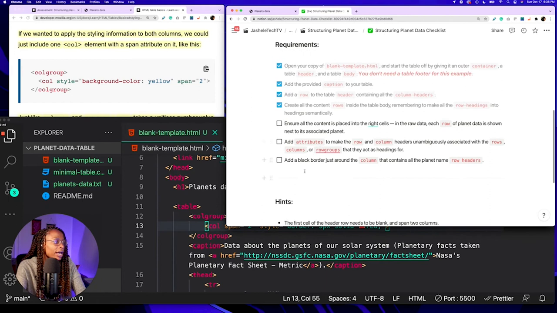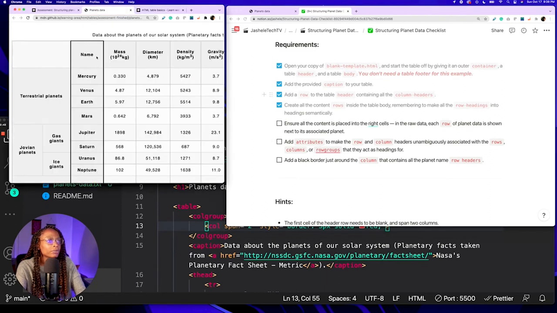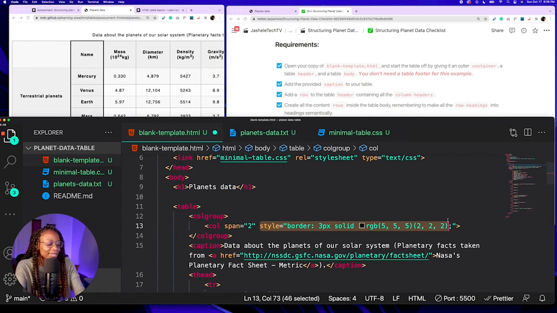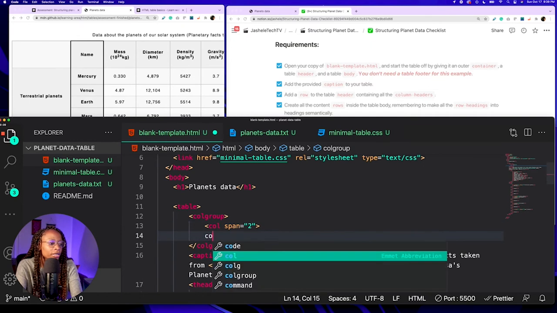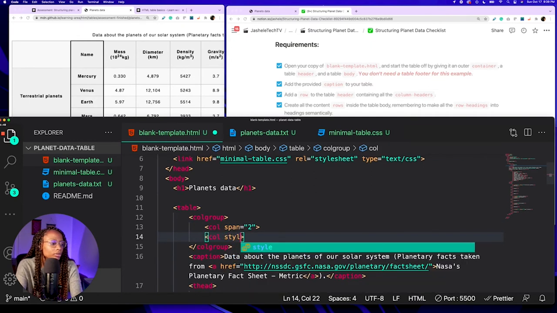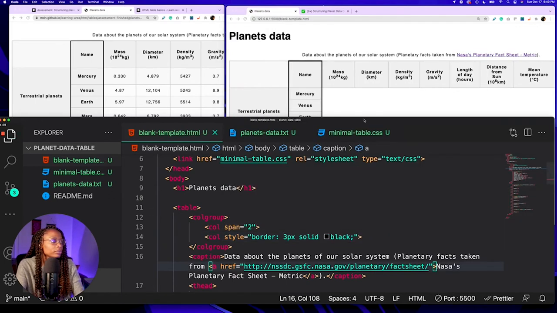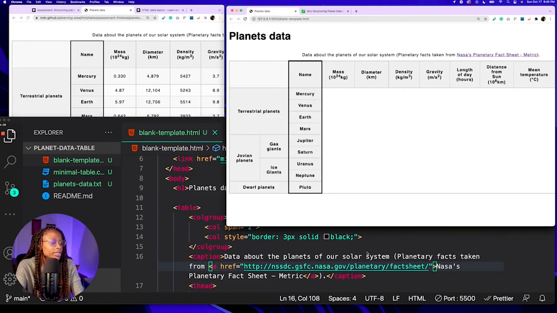But in this case, we want to add the black border just to this third column technically over here. If we want to target the third column, I'll go ahead and remove that out of the way. I just added a whole bunch of stuff I don't need. Take that out. We're going to keep the colspan two, but we're going to target the second one, the second column. Okay, I'll save that. Now it's applied to that entire column, and I only had to add a couple of lines of code to target it. So, pretty simple.